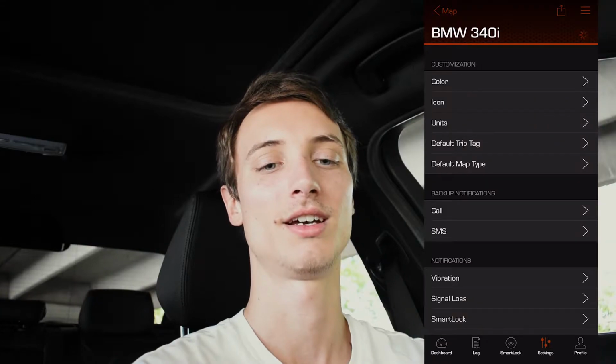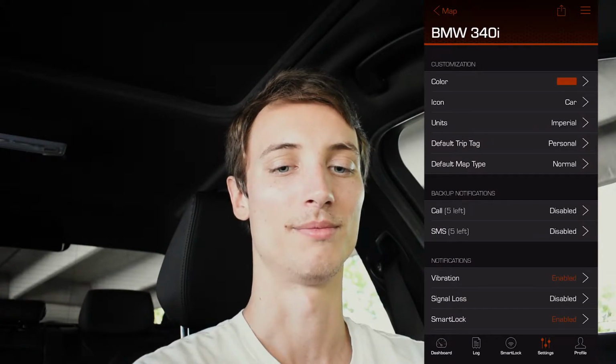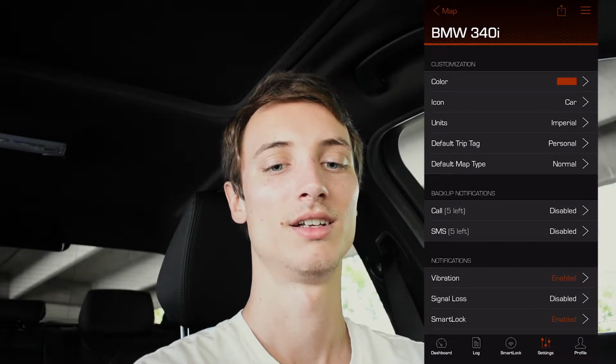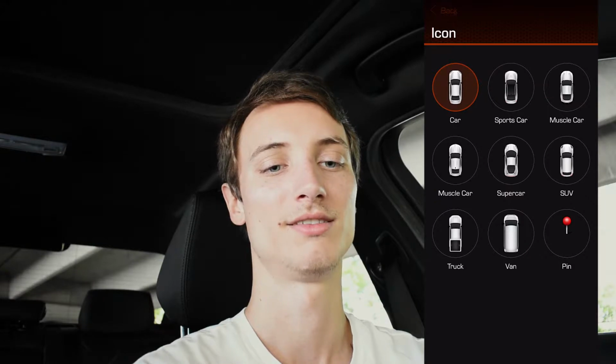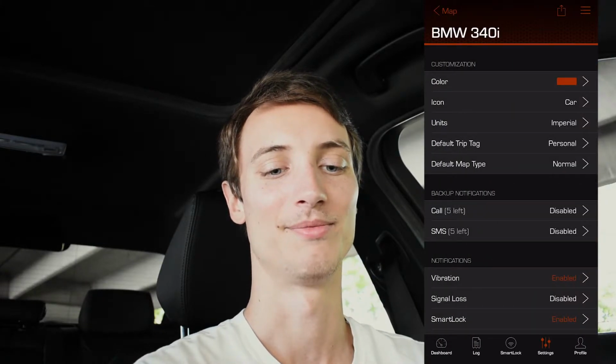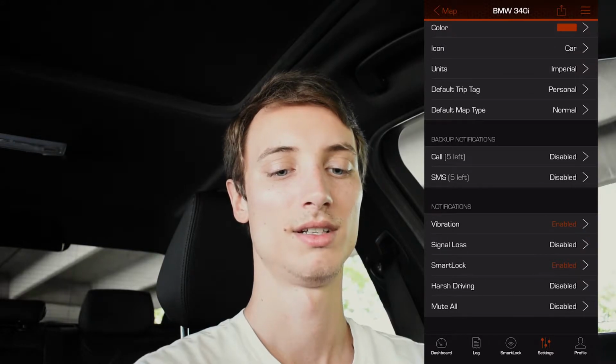And then you can go into settings. There's more customization of the app. So you can customize your color, the car, you can do supercar, minivan, a bunch of other settings as well. So vibration enabled, harsh driving.